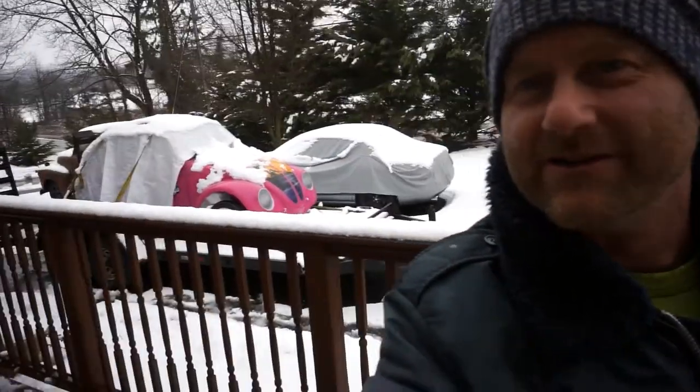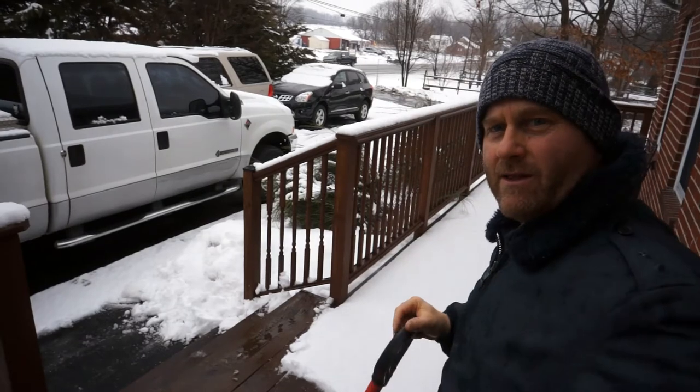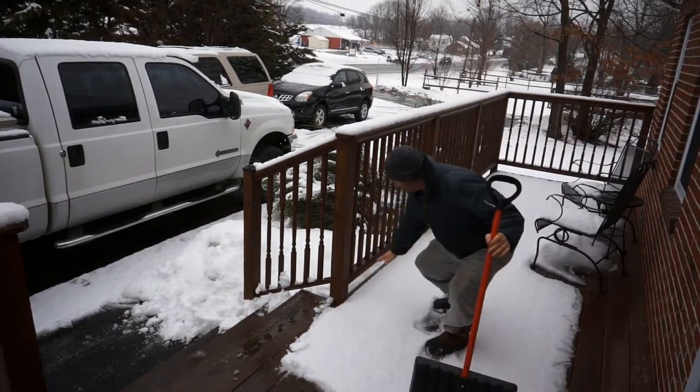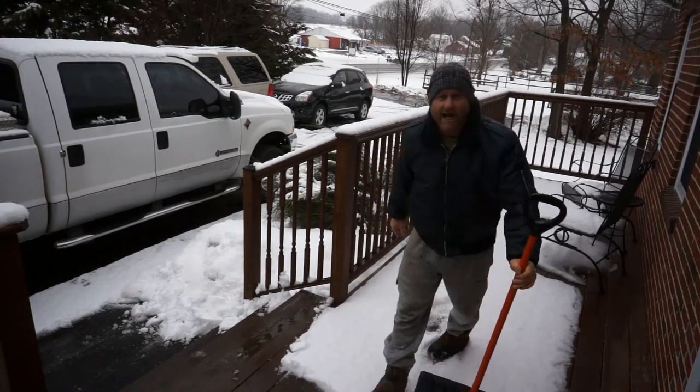Why you should make your railing on your porch at a certain height, especially if you're in a snowy environment. It makes it a hell of a lot easier to shovel. You can see it's on the cars and on this new Volkswagen we just brought back from South Carolina. If you're making a deck or railing and you're undecided on what kind of railing to make, it really depends on what climate you live in. If you live in a snowy climate, you want to make the railing raised up a little bit — see right here, I've got about six inches off the ground. A little higher would have been even better if you get a lot of snowfall.